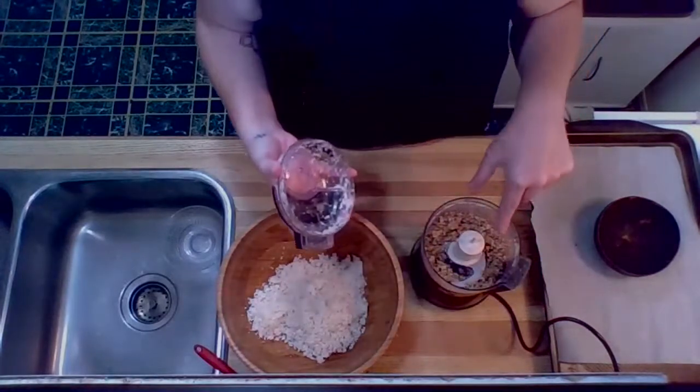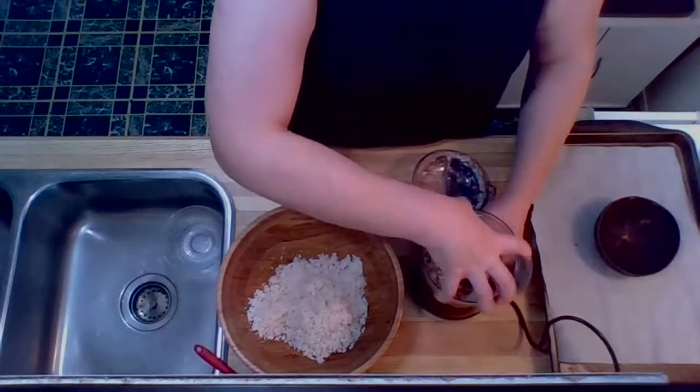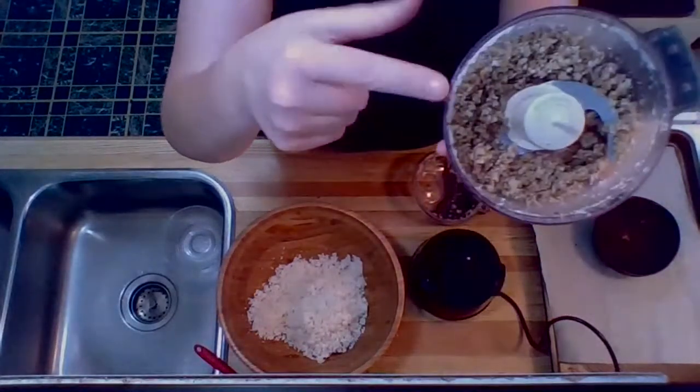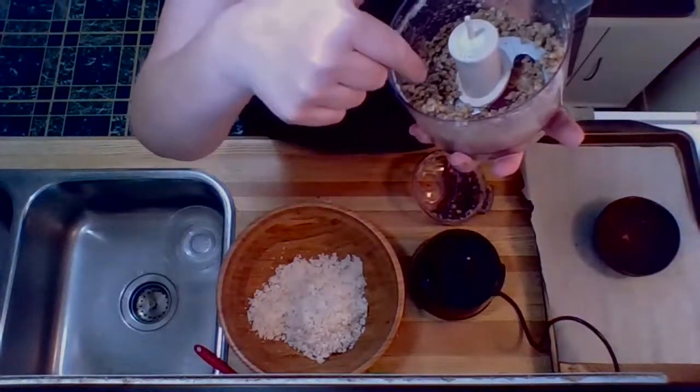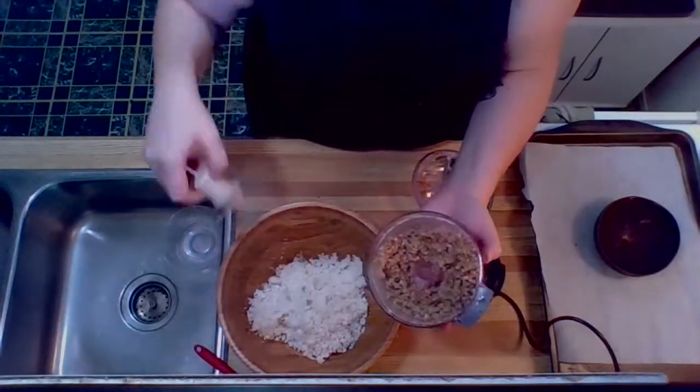So same thing, you're looking for the same sort of size and texture. You've got to be careful with the walnuts because they are fatty, because it's a nut, and if you grind them too much, it'll turn into a butter. So you don't want that. You want some crumble.